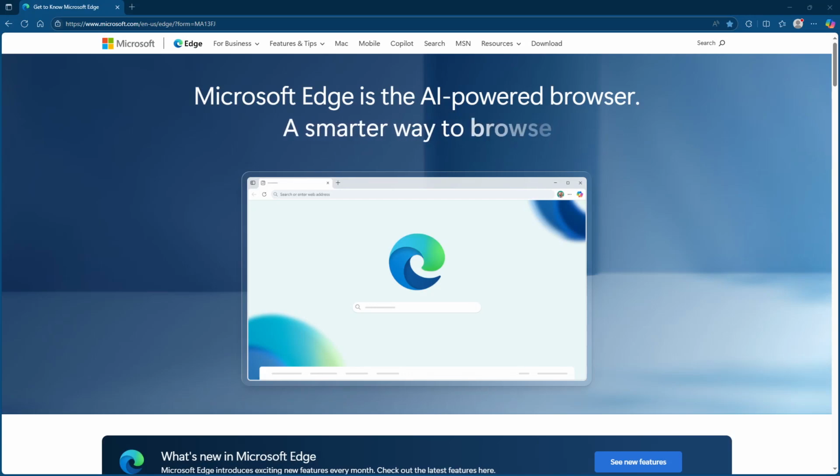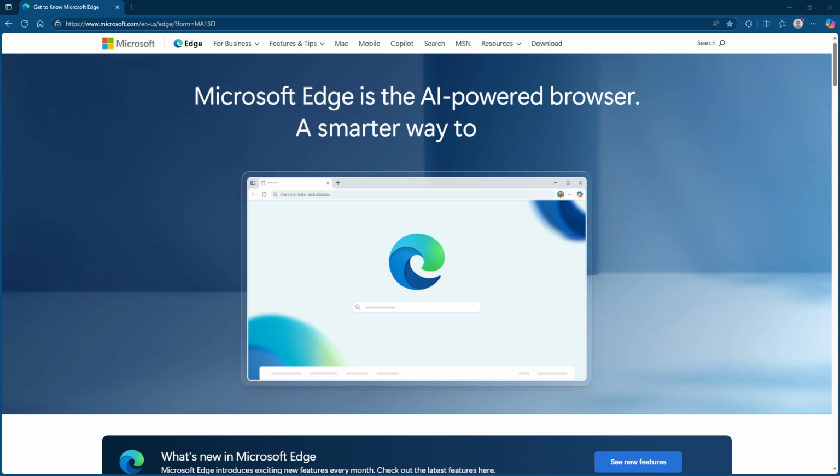In today's video, I'm going to teach you how to fix the issue where Microsoft Edge won't open PDF files. This can be quite frustrating, but don't worry. With just a few straightforward steps, you'll have it sorted out in no time. First, ensuring that Microsoft Edge is set as your default PDF viewer can resolve the issue instantly.